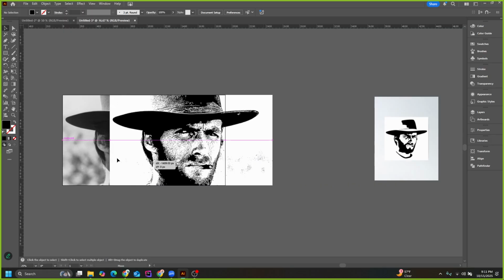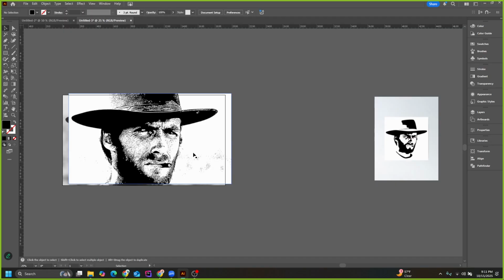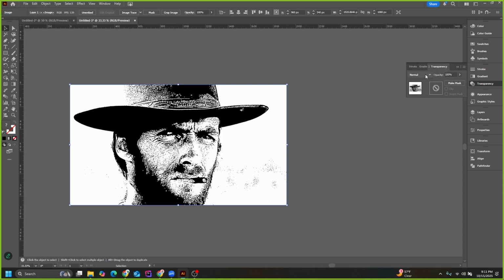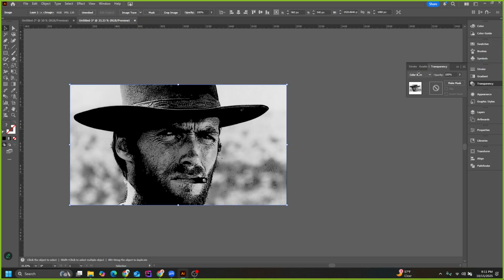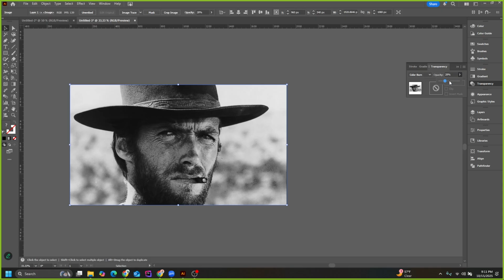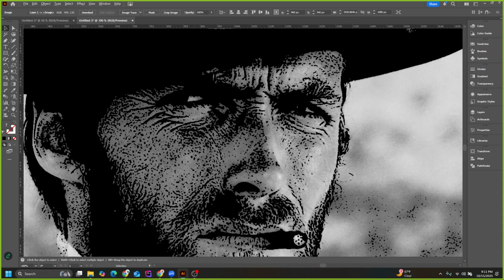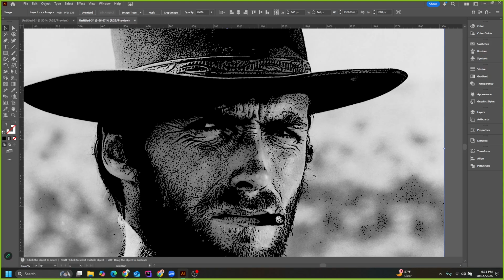You could even put this over the original image and then just change the blending mode or lower the opacity. And then go in there and trace it yourself, but without all those specs.